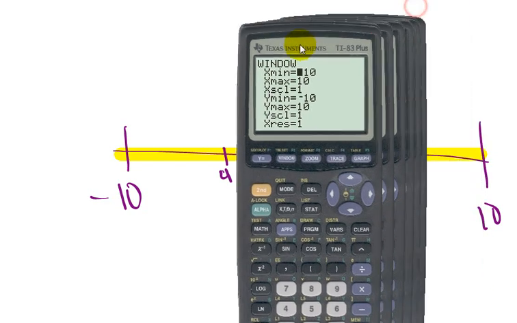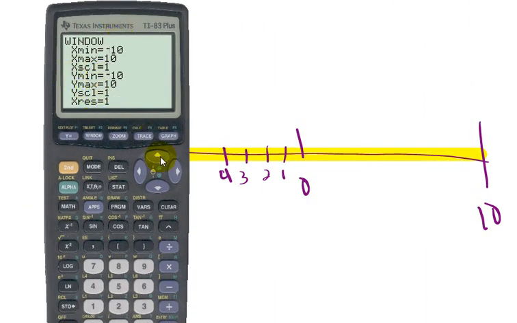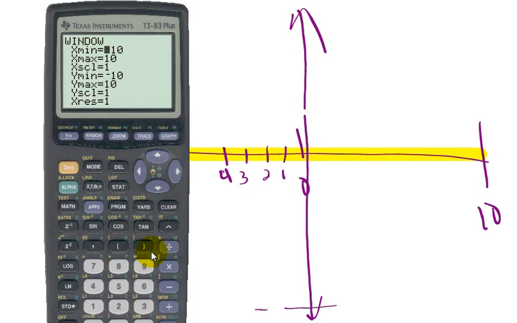Now, we repeat the process here for the y values. The y min is -10. So here's my y axis. And it's going to start on the screen at -10. And the y max is +10. So you notice all the way around it's going to 10 units up and sideways each direction. The y scale is also 1. And you could set different scales for your x and y if you want. So each one is 1.